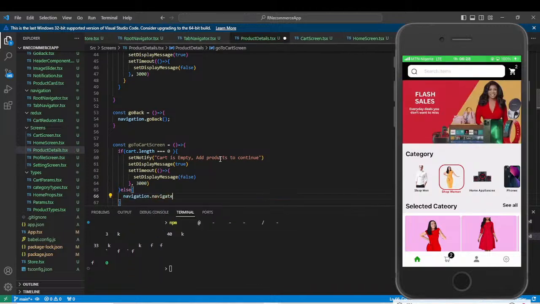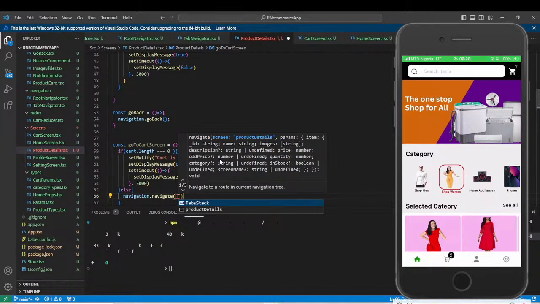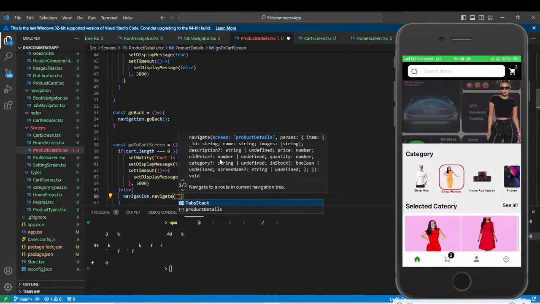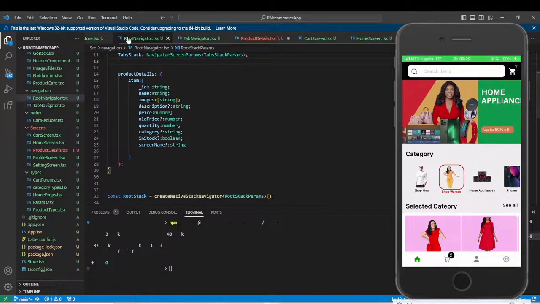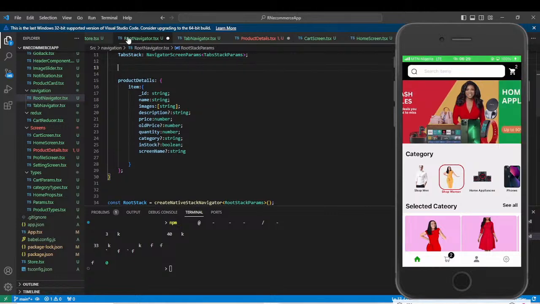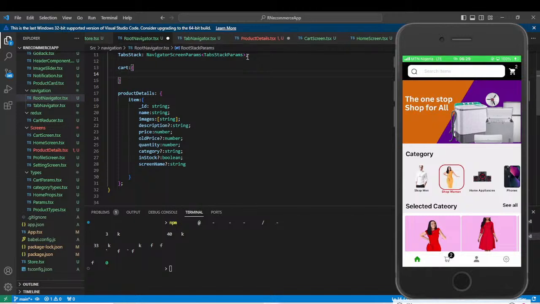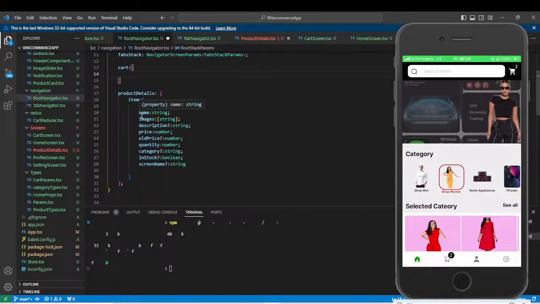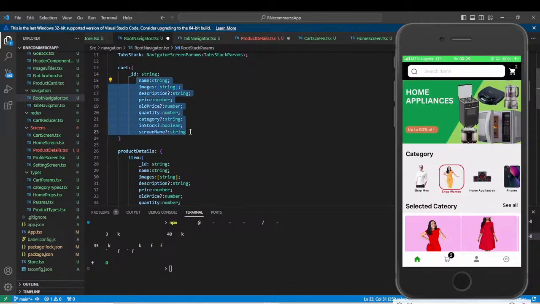So we'll now say navigate. So you see it's not bringing the cart screen yet because the cart screen is actually inside the tab stack, but we don't want to use the tab stack. So we are going to quickly add the cart screen to our root navigator. I'll explain the reason to you later. So we'll come to our root navigator here and we'll add the cart screen to our root navigator. So let's just come here and say, let's call it cart. And then for cart, let's just copy this because I think we're going to be needing most of it. Let's drop it here, paste it.